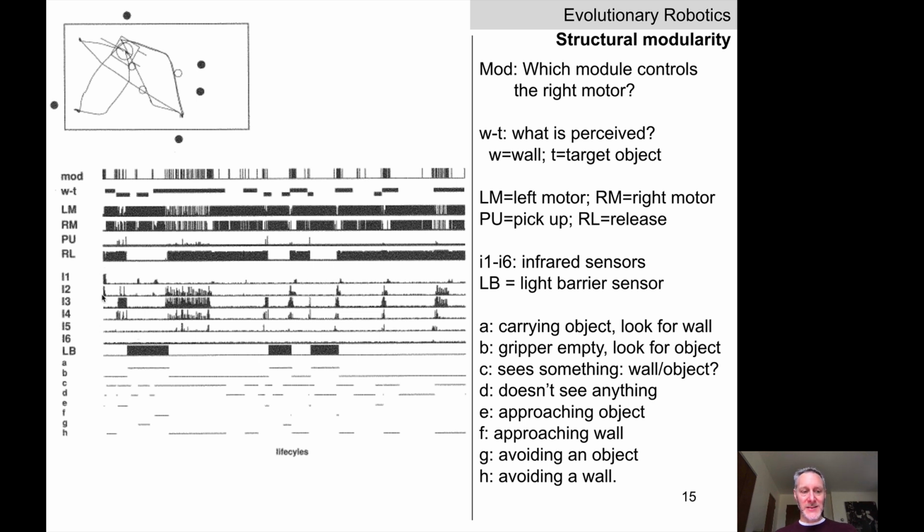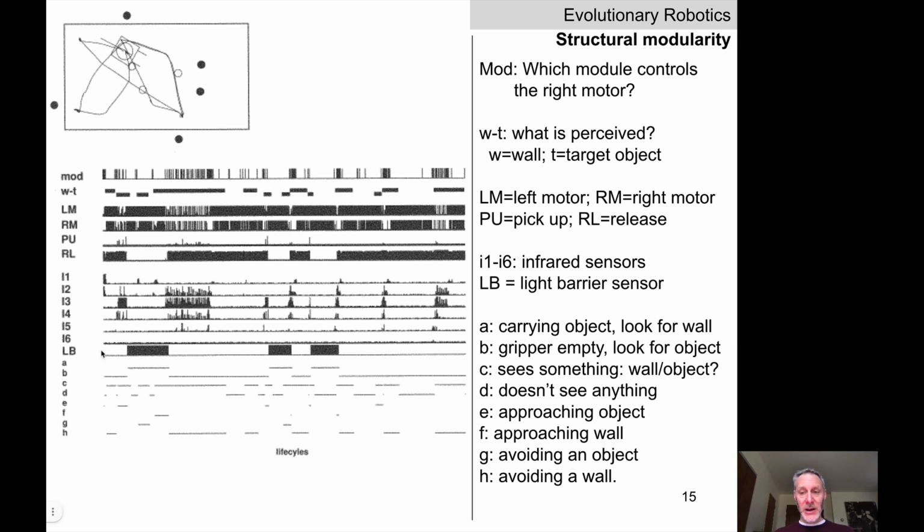Here's the pattern of activation of the 6 infrared sensors, or the proximity sensors. Again, we can see there's not much of a correspondence, but there's a little bit. It seems more or less that when the black module is in control, that happens to be when the 6 infrared sensors are stimulated. So maybe there is an intuitive pattern here we could detect, but it's not clear exactly what it is.